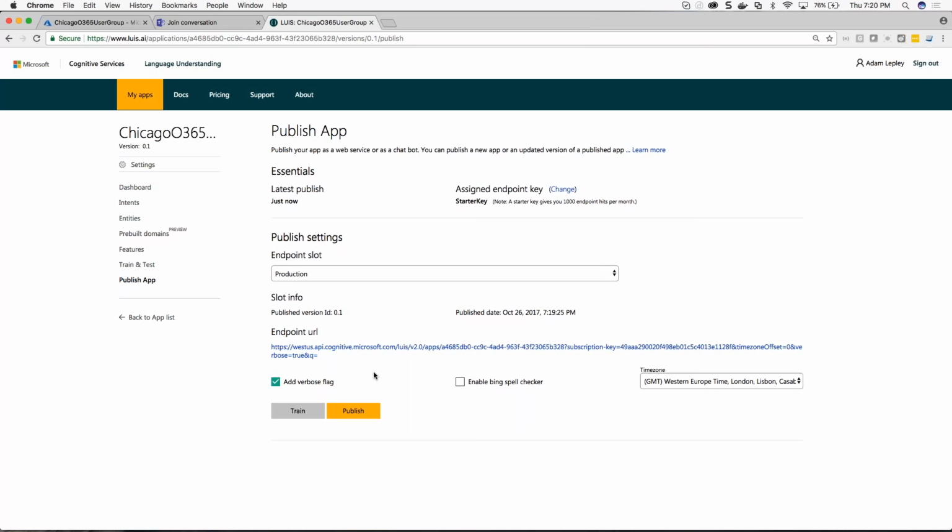And what's nice too is if someone says something that it doesn't understand, Lewis will actually capture it. And then later an admin can go in here and say, hey, I see that people are asking for it in this way, and then say, oh, that actually makes sense, or it's connected to this intent. Or they might discover, hey, we don't have this functionality, let's add this to the bot. Or add this in Spanish.